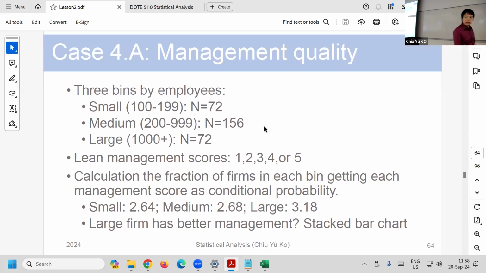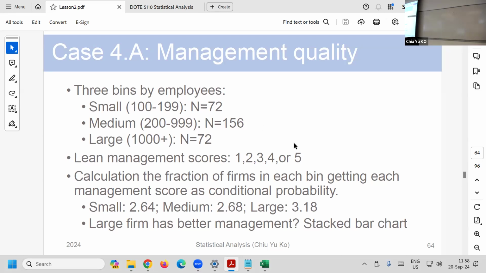So we're trying to see what is the management score of firms within this BBA. It turns out the bigger the firm, the higher the management score. The small one is 2.63, the bigger one is larger, the large one is way up.